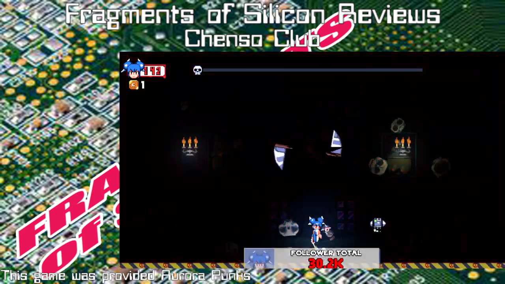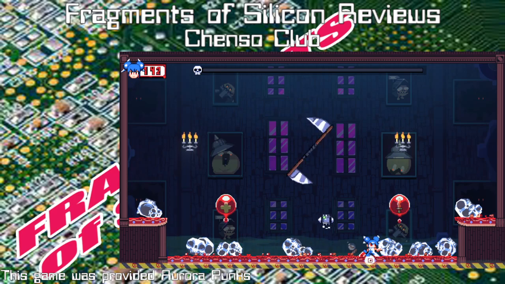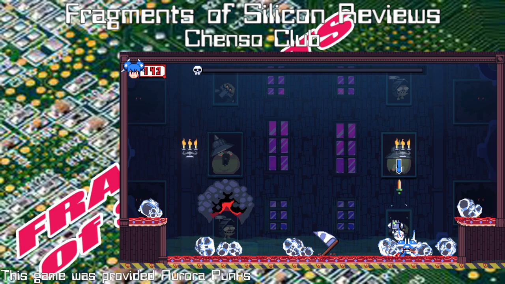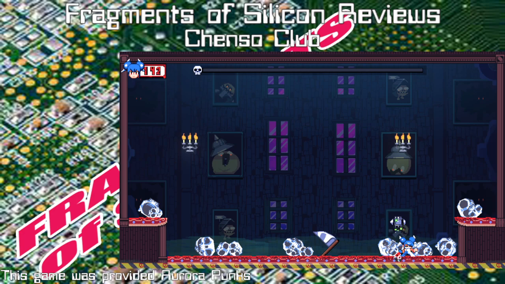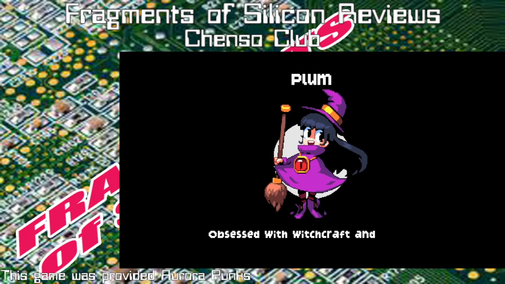Oh god, this is actually a double phase. And then when you defeat them, you get 2 different power-ups you can get. You can get power-up or health-up. And then I unlocked Plum. Plum, I believe, is your ranged attacker.